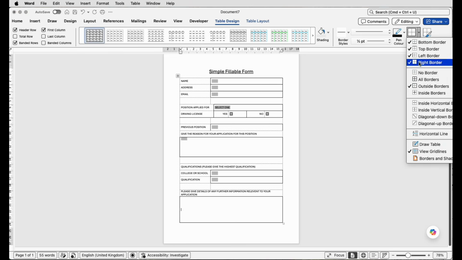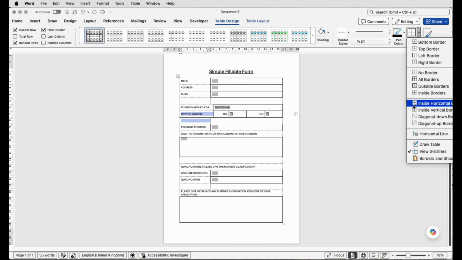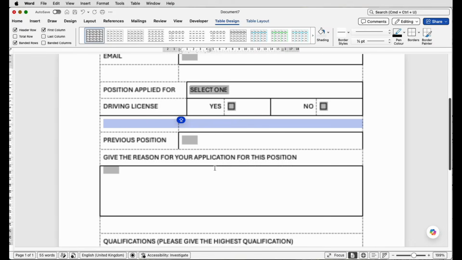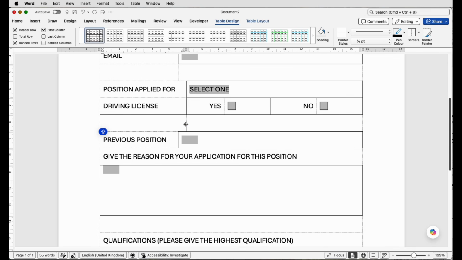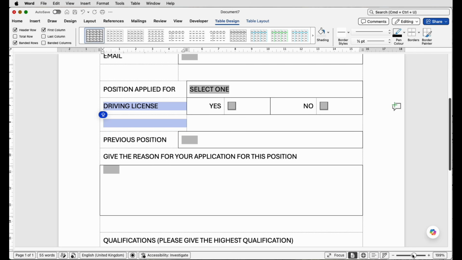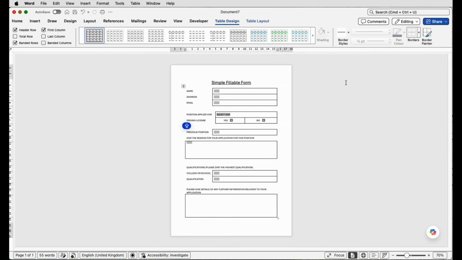Then go to borders, click on the drop down and uncheck view grid lines. You can see we've got one row up here, so what we can do is just go back to the grid lines. So let's just pop the grid lines back in, and you can see it's the one in between here, these 2 cells as well. So let's see if we can take that one out, which we can't because you see it's not checked. So what we need to do is, again, we need to move this border line over. So let's just move this line over here, then select them both, and then hopefully you can see it's been checked here. Just uncheck it and it will get rid of that line. Okay, so then just take off the grid lines and zoom out. Perfect. So now you've got your form sorted.